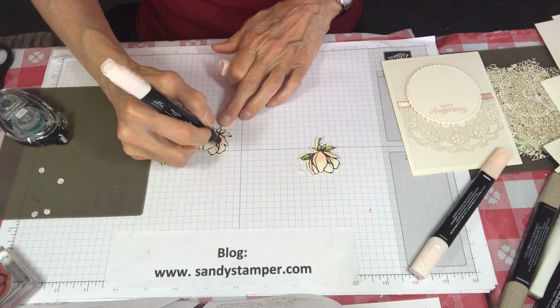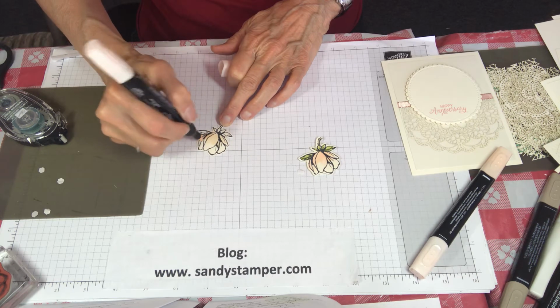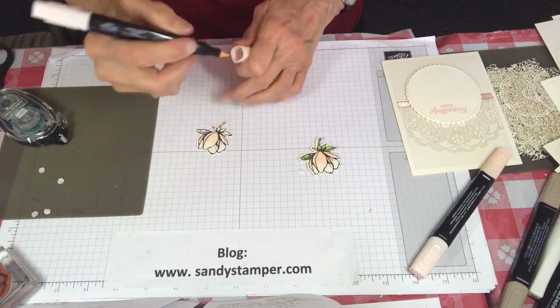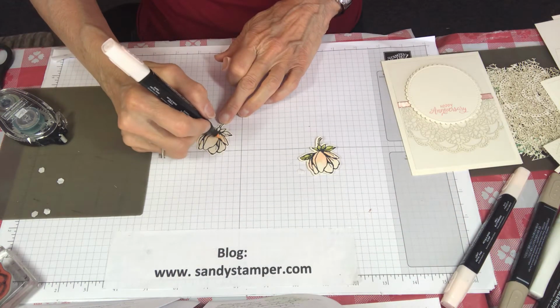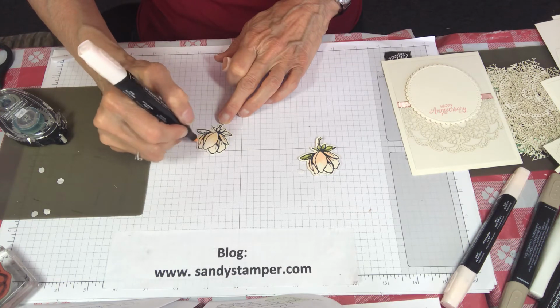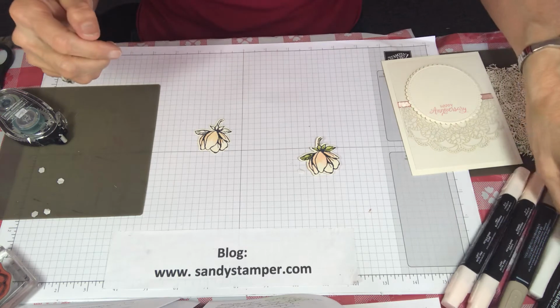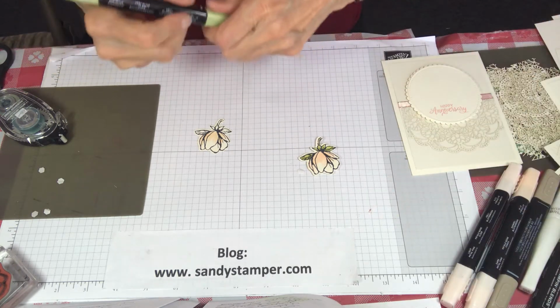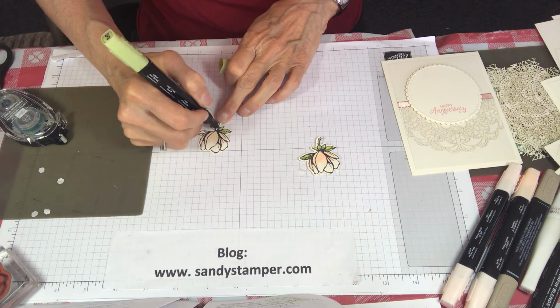We're not going to color all the way up. We're just going to kind of color the base of the flower. Then I'm going to go back and add a little bit of dark just for highlight. These are so easy to use. I'm not really that great with watercolors, but I'm telling you, these Stampin' Blends are so easy to use.